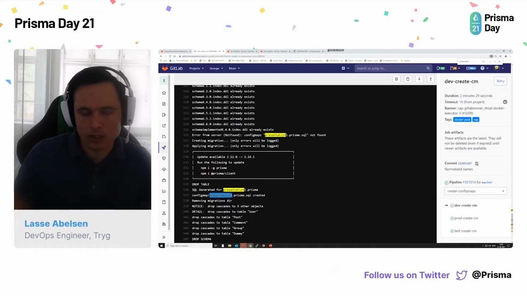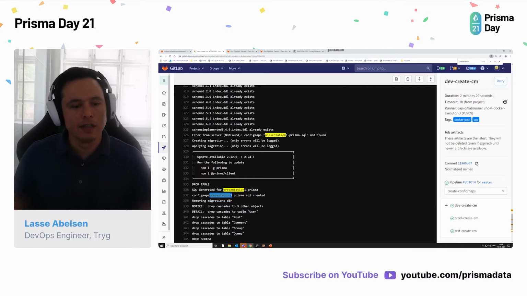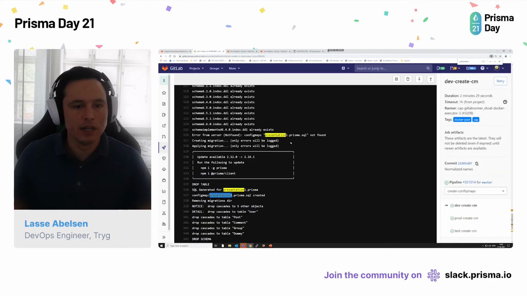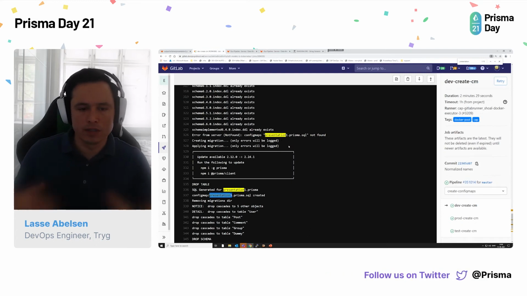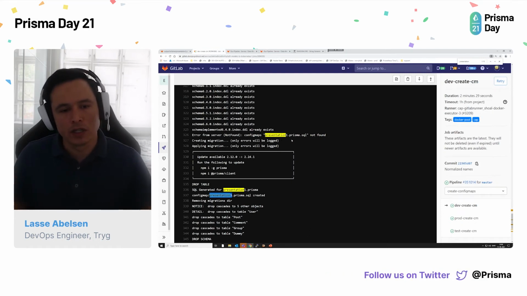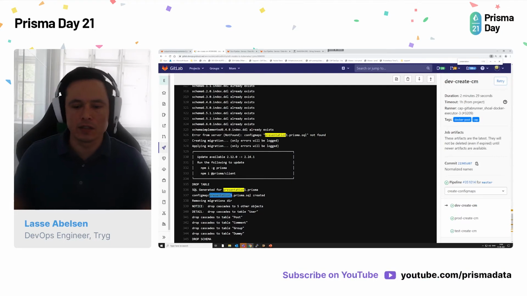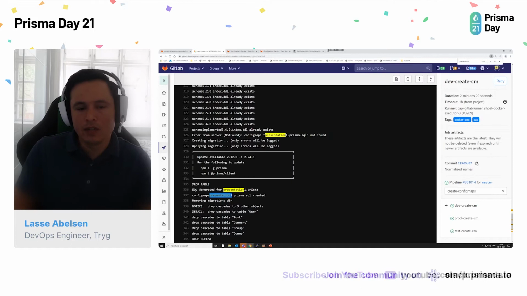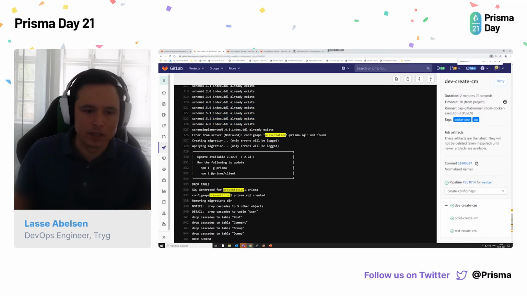So what we have done is we have set up a pipeline that triggers whenever someone pushes a new file into this repository. This pipeline just pulls the entire repository, checks for any Prisma files, and checks inside Kubernetes, where we eventually want to deploy environments, whether the files exist as config maps. If they exist, it just tells us that it already existed.